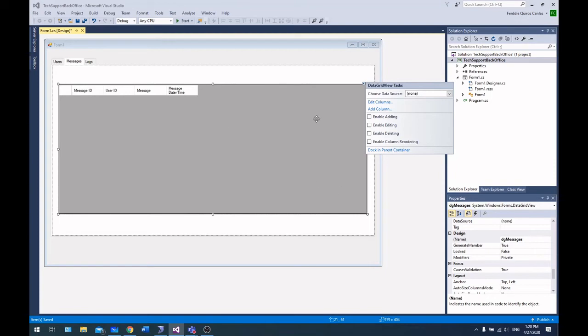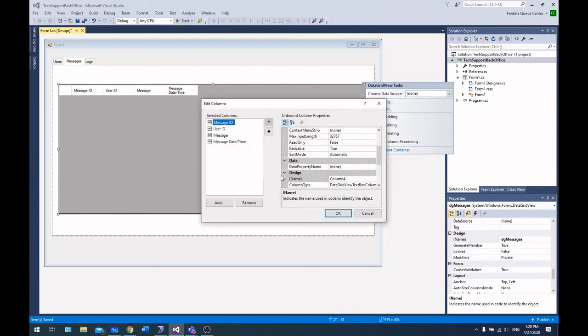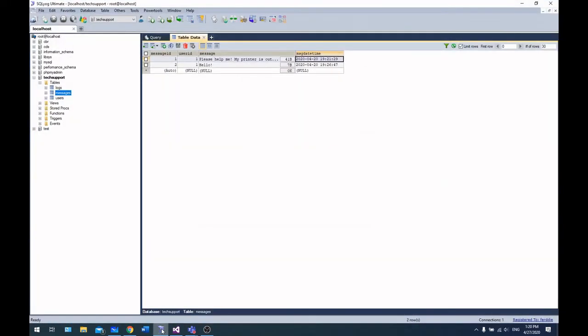Let's edit the column again and change the data property. So here is message ID. Again, this one should be message ID. It should match exactly your database column, I mean your table column.